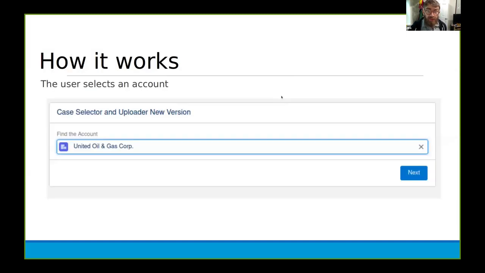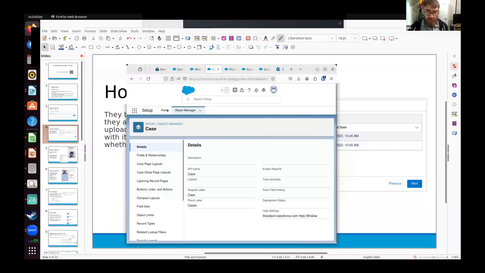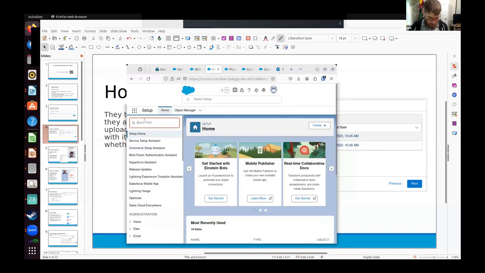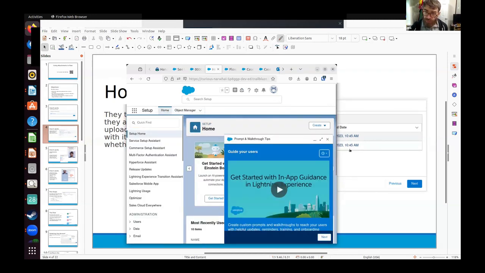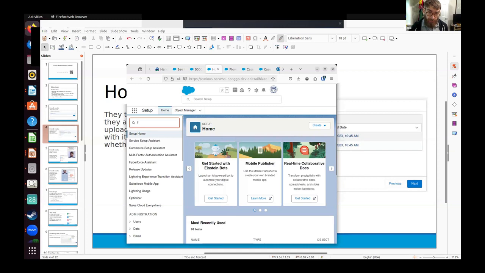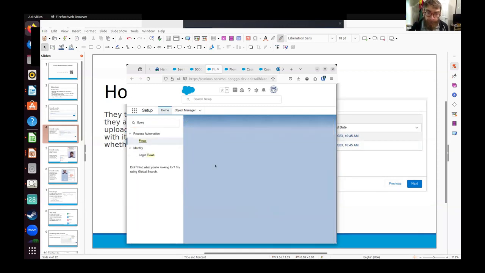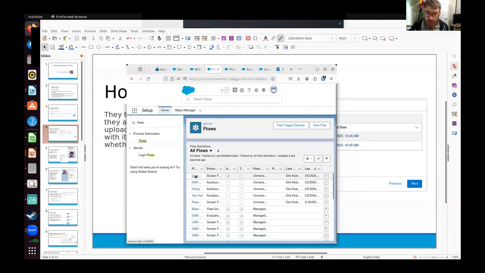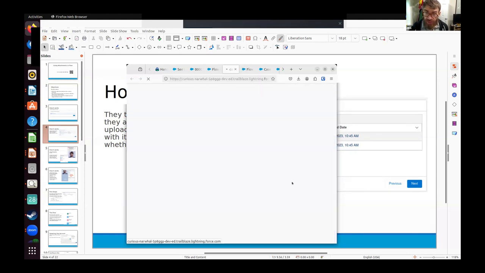All right. Now let me show you how it works. So I'm going to switch over to the completed flow. I'm going to fire off the flow, close that down, and show you what this thing looks like in action.